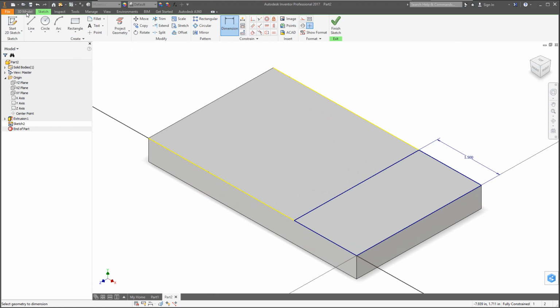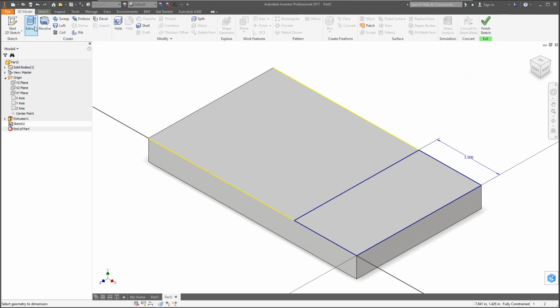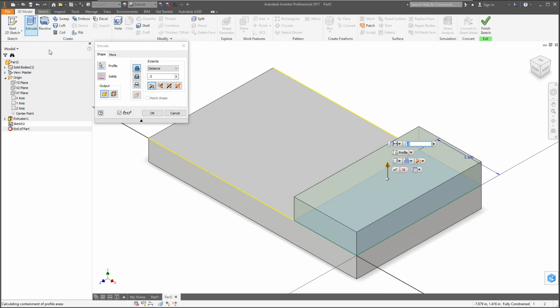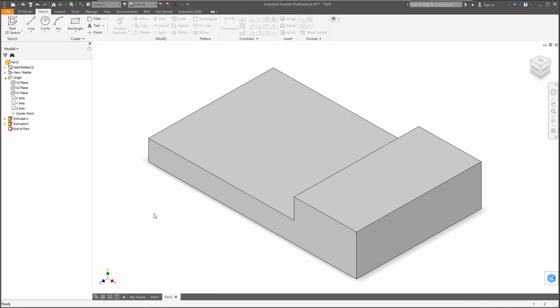Now let's go to 3D model and extrude again. Now it should remember the distance or the depth from last time of 0.5, and actually we don't want to change that. That's perfect. Just go ahead and hit OK, and now it's merged that block onto the other block. Those of you, again, who've used older CAD systems where you apply booleans and things like that, you don't have to do a unite or a boolean union here. It automatically does it for us.